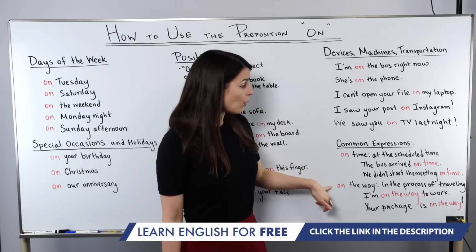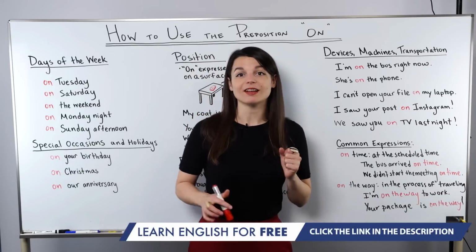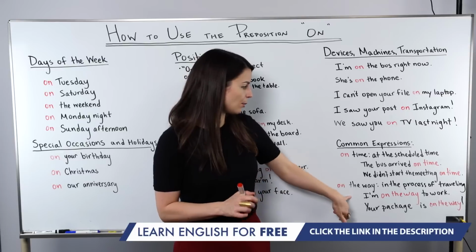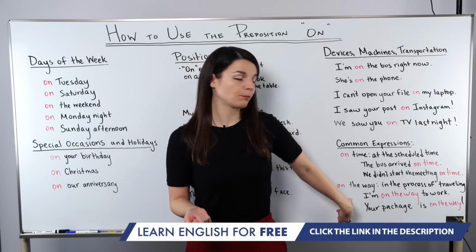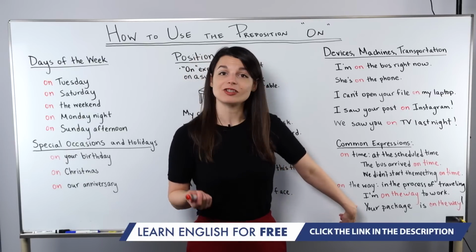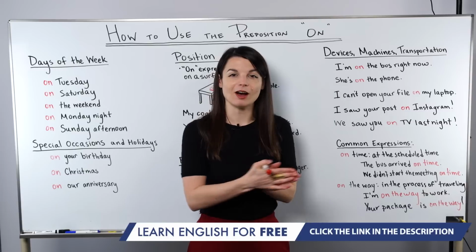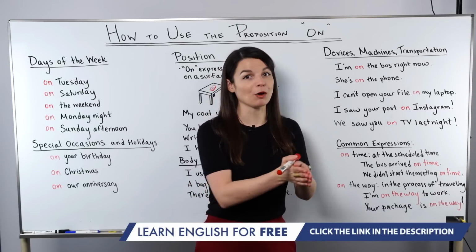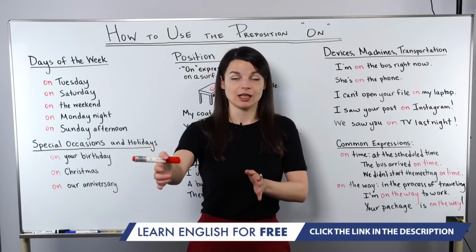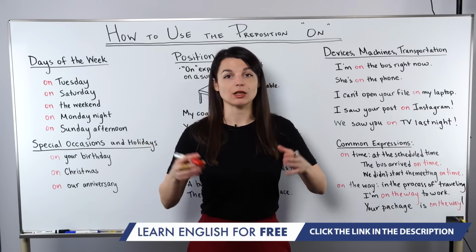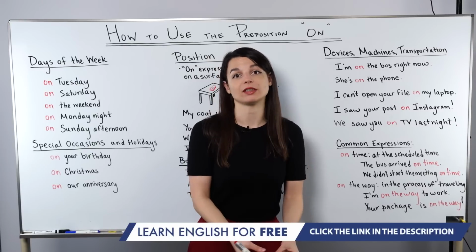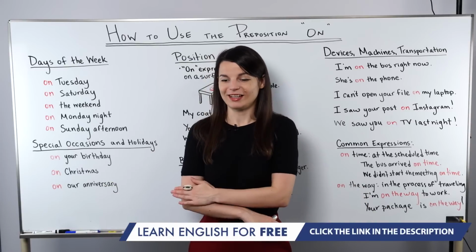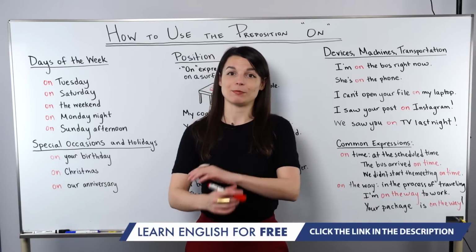When you are on the way, though, you are in the process of traveling, or an object is in the process of traveling. For example, I'm on the way to work, or your package is on the way. So that means it's on its route. You can think of the way as like the road to a destination. So on the way is used to mean currently traveling somewhere. In the way means something is blocking you or creating a barrier. So please keep this in mind.